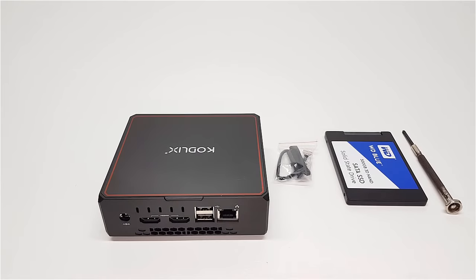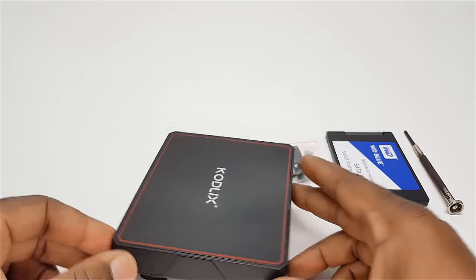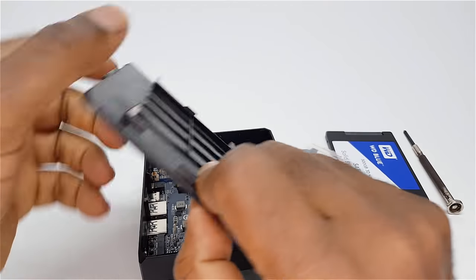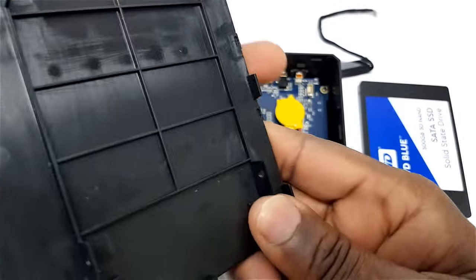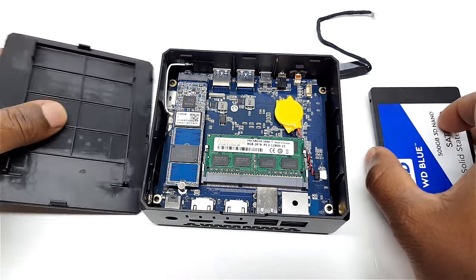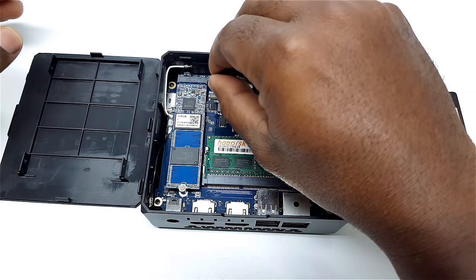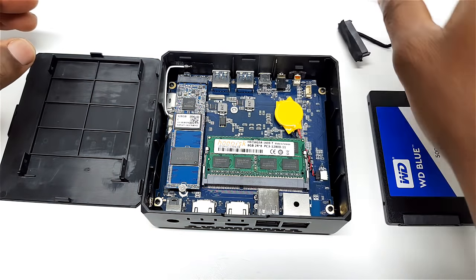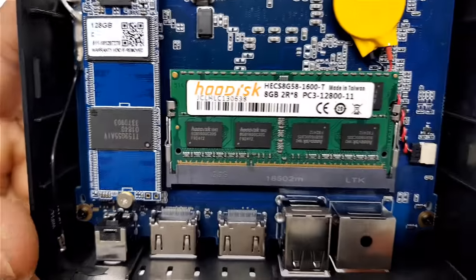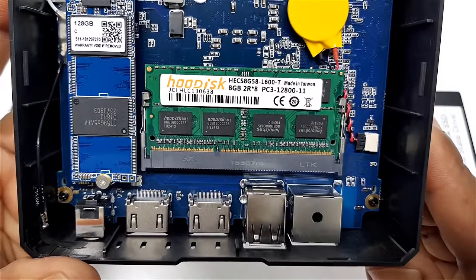So to access the storage expansion bay and the M.2 port, you simply pop open the top cover using this groove right here like this. On the inside of the top cover there's a bracket for the SATA drive, and four holes for you to secure it with screws. On the inside of the PC itself, here you have a pin connector for connecting the SATA cable to the motherboard. Here you have the M.2 slot, and currently it has a 128GB M.2 card inserted into it, which is your internal storage. Next to that you have one DDR3 8GB 1600 memory card.